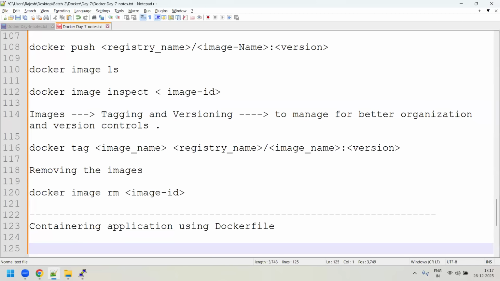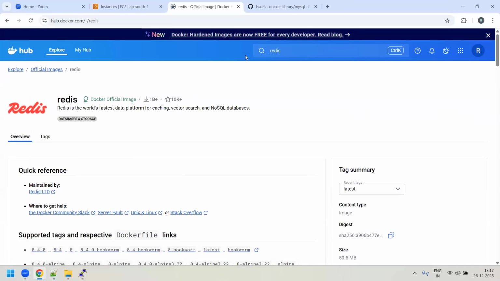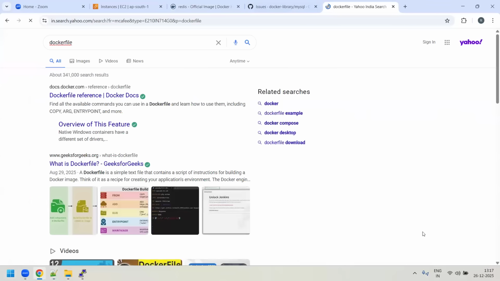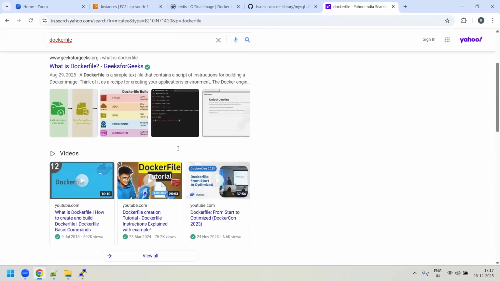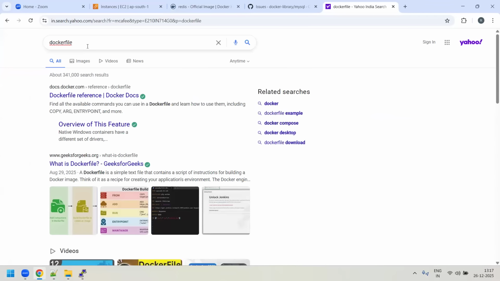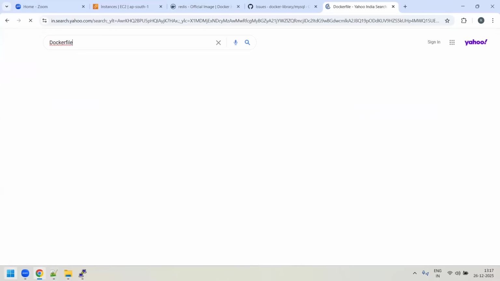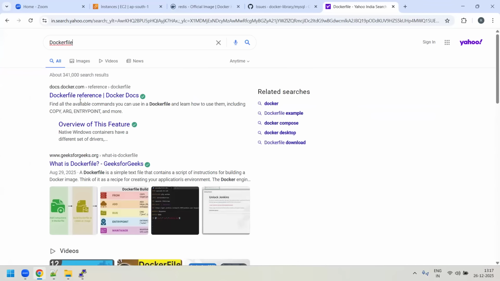Now, what is this Dockerfile all about, guys? For example, if you go to Google and search for Dockerfile, can you see something like the Dockerfile reference?